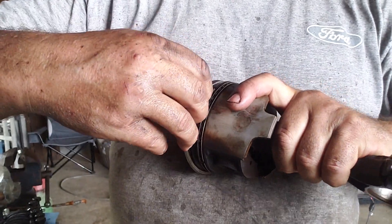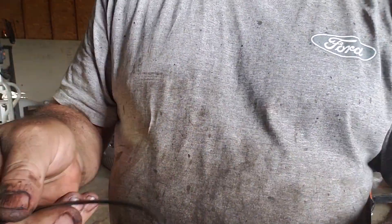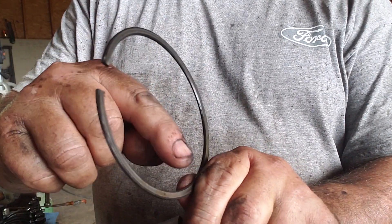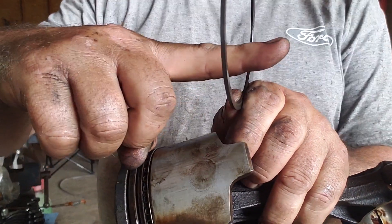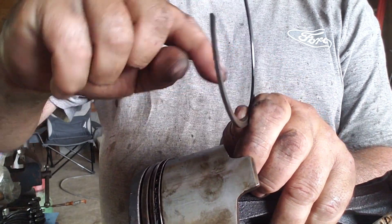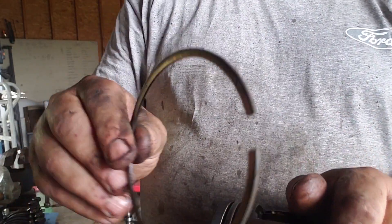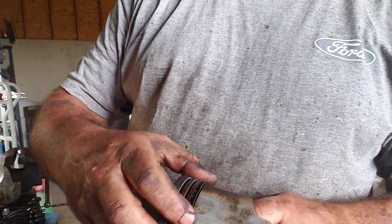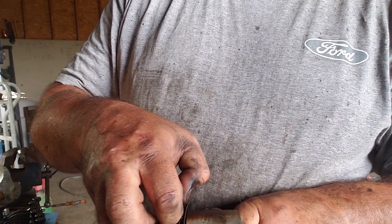If you mess them up, that's not going to last as long on the top because of the heat. On this engine the bottom ring, if you look closely, there's an angle cut on the inside — instead of being straight, it's straight and then has just a little chamfer on the inside, and that goes towards the bottom of the piston. That's how you tell your second one from your top ring. The oil rings are no big deal — nice thin little retainers.